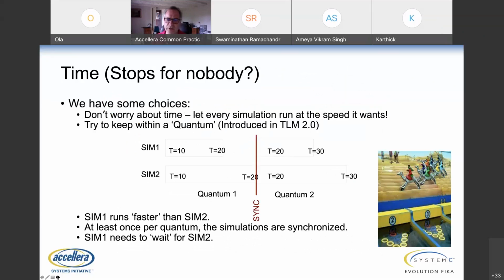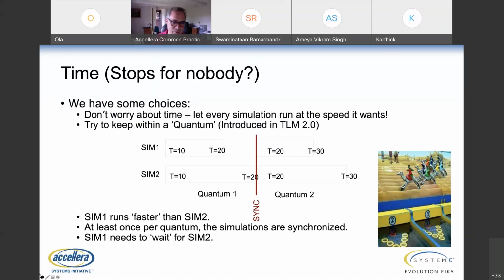Well, in general, in terms of TLM2, we thought we had this licked, right? We thought, oh, quantums, that's the answer. We can dial the quantum bigger or smaller, and everybody should obey the laws and it should be fine. The notion there was that each simulation would go until the end of the quantum.